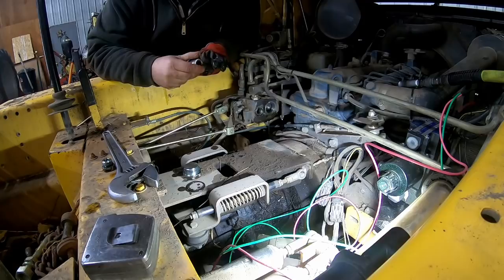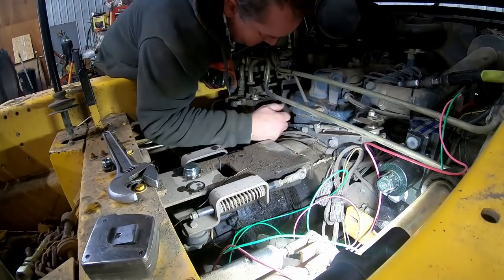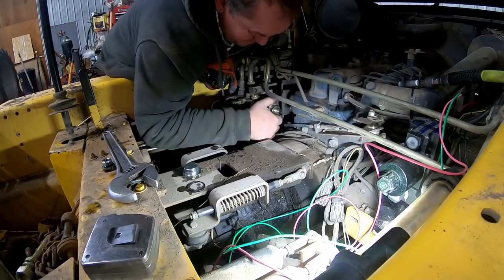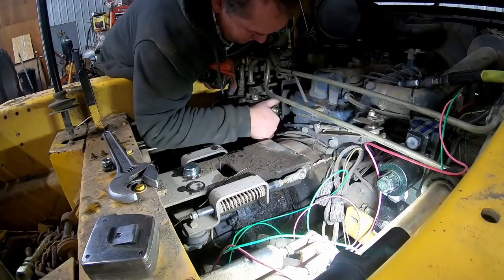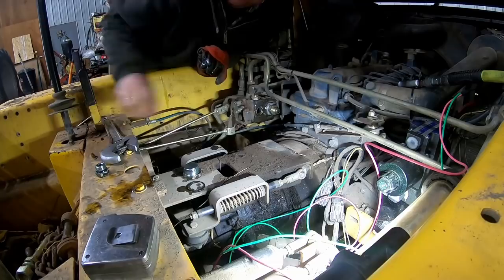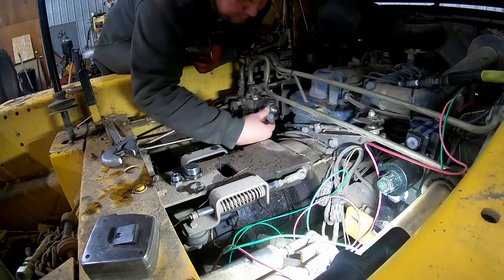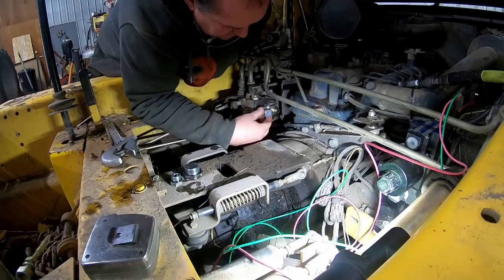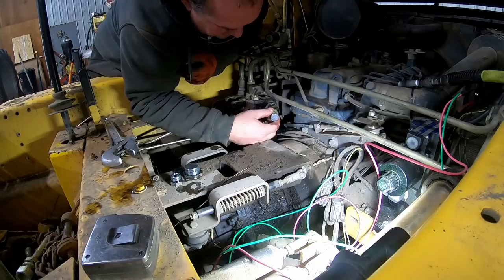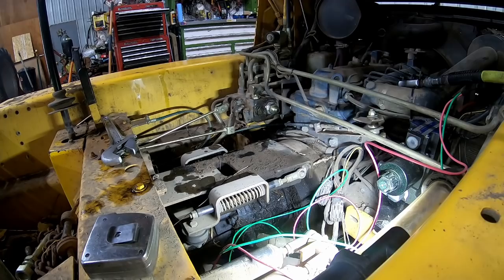I ordered this from Gehl just to make sure I was going to get the right thing, and it's looking like it's the wrong thing. That's better. But that one doesn't fit. What the heck? I'll hook up the pressure line.